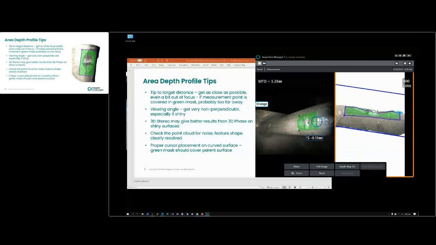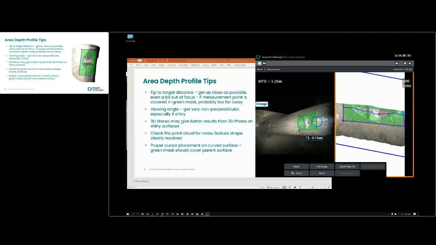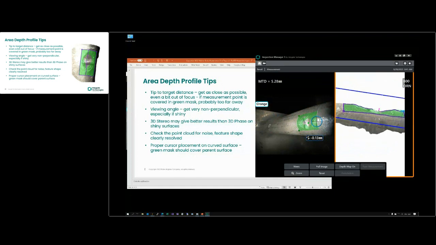We zoom that up a bit, we can see that the feature looks like it has the shape we would expect based on what we see in the 2D image.